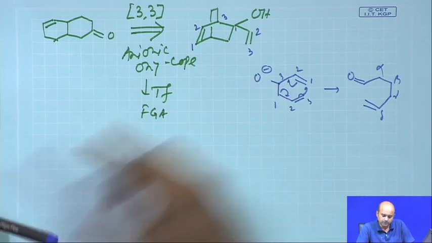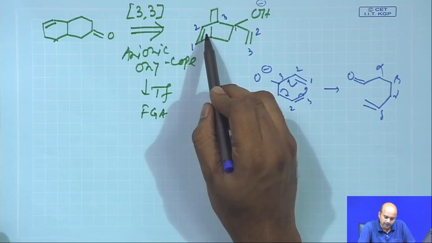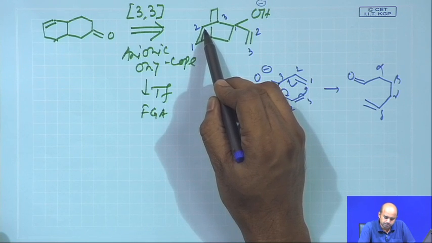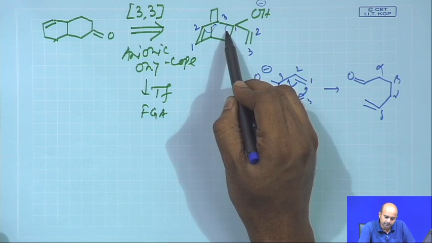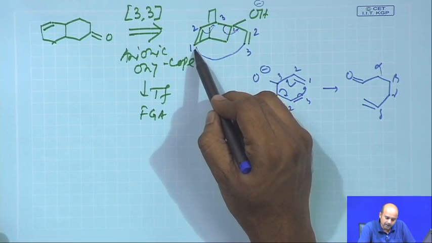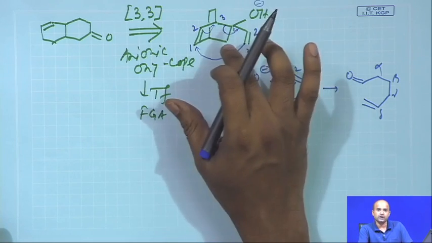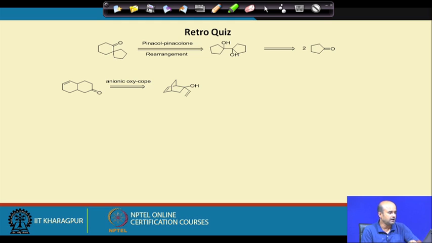So, once this becomes O minus here, then the pathways start taking place, basically having these things come here and this go back here. So, you need to redraw the structure to get this product. Finally, this will basically give you the target, as we said, it is an anionic oxy-Cope rearrangement. Try to practice it at home or when you have off time.